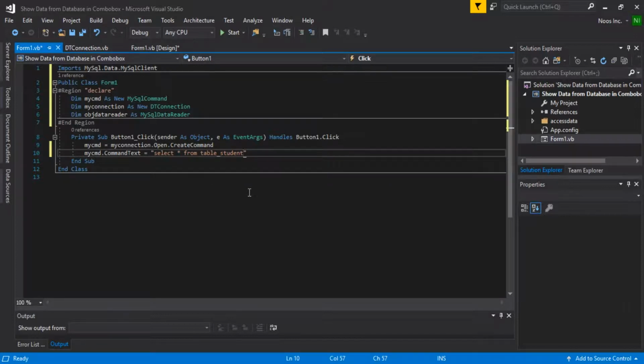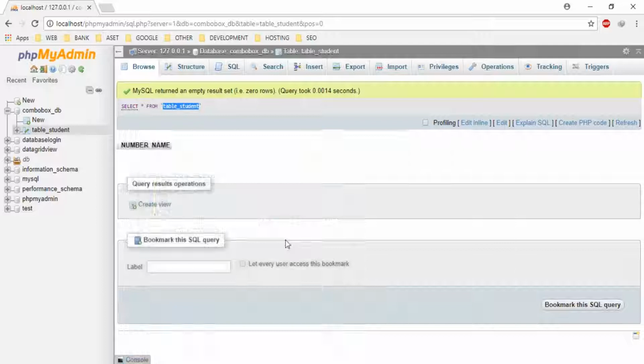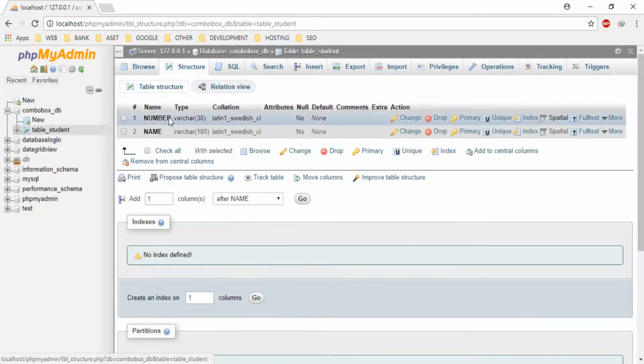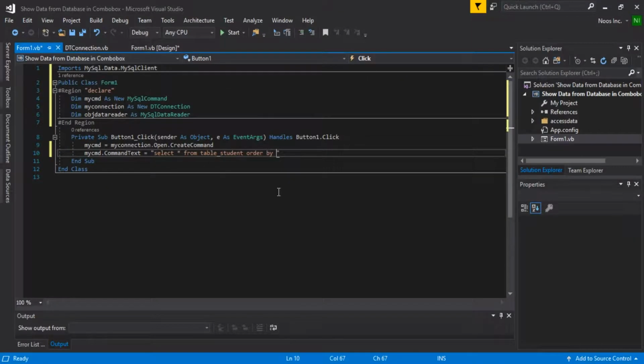Order by, we can order by number, guys. In table student, let's see the structure. Number. Okay.